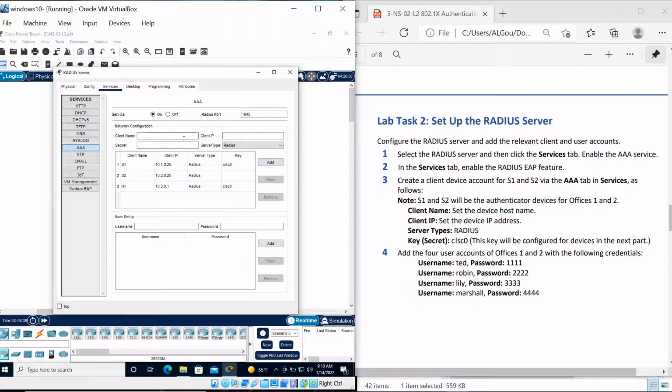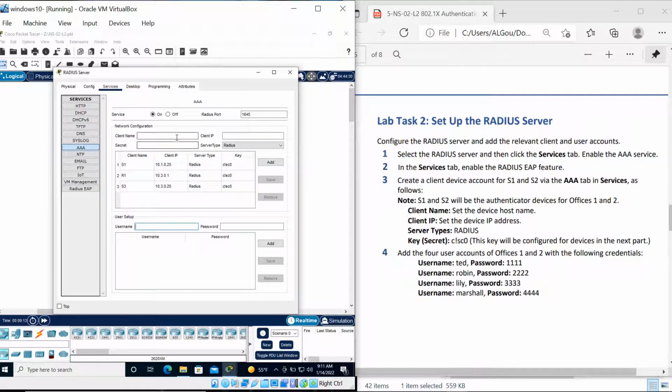Press enter. I go to switch number 3, the IP address, which is 10.3.0.25. That will be Cisco. Press add. Add.